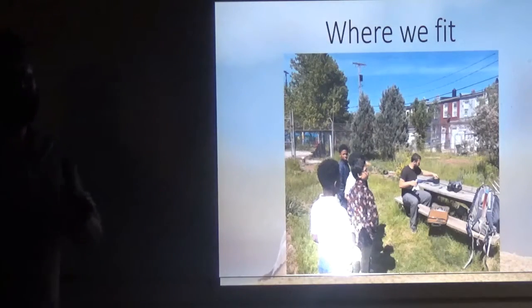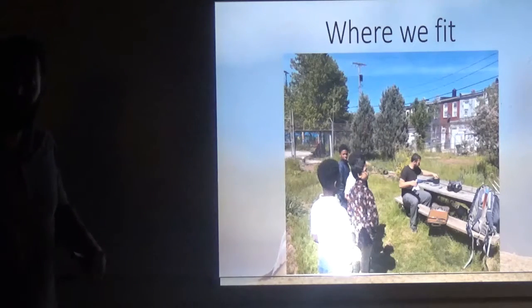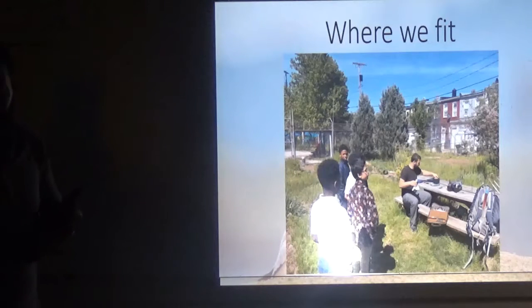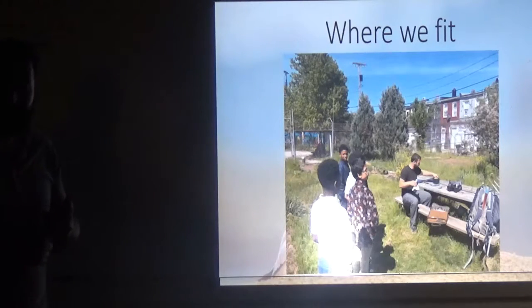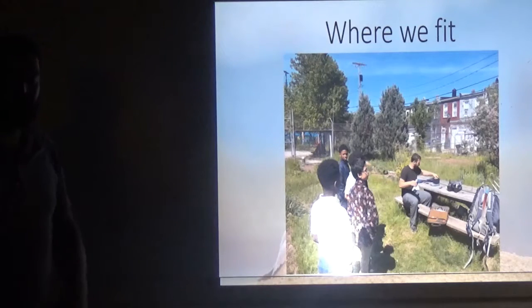So we're filling in all of that by, A, working in only urban areas. So we're working only in urban Baltimore. We're working only with community groups, so that can be whatever. It can be Baltimore Underground Science Space. It can be schools. We're working directly with 4 schools and indirectly with a bunch of other schools. We're working with churches. We're working with community centers. So we're working in urban community spaces, and we're not just showing up once a year.